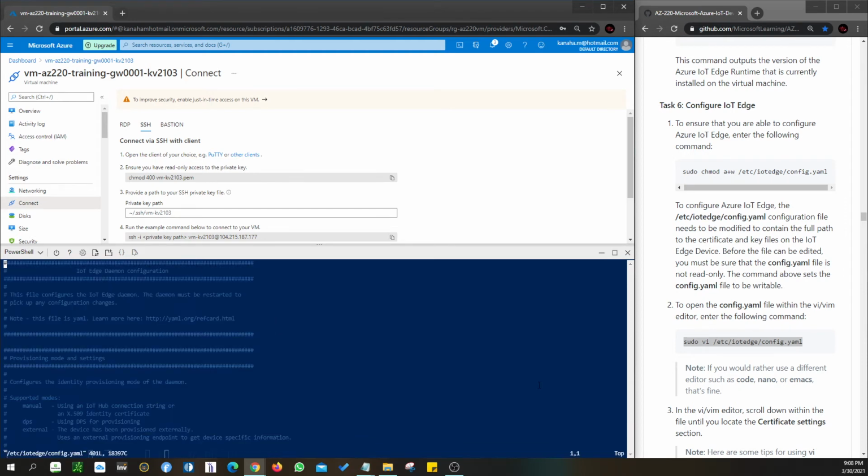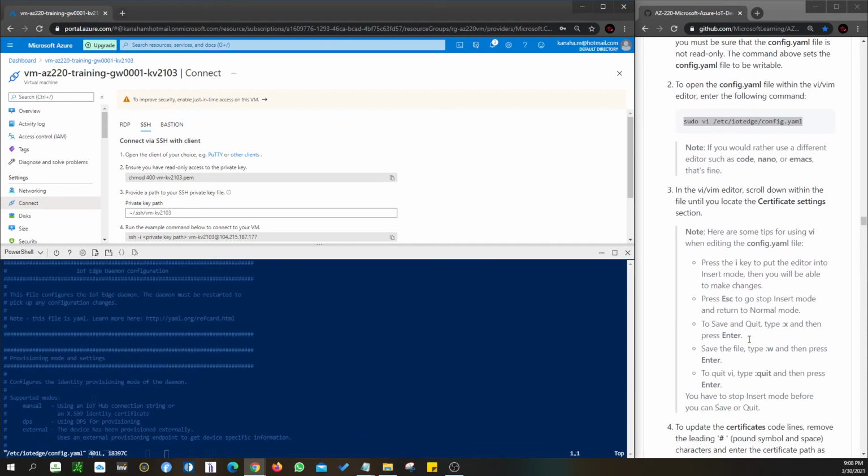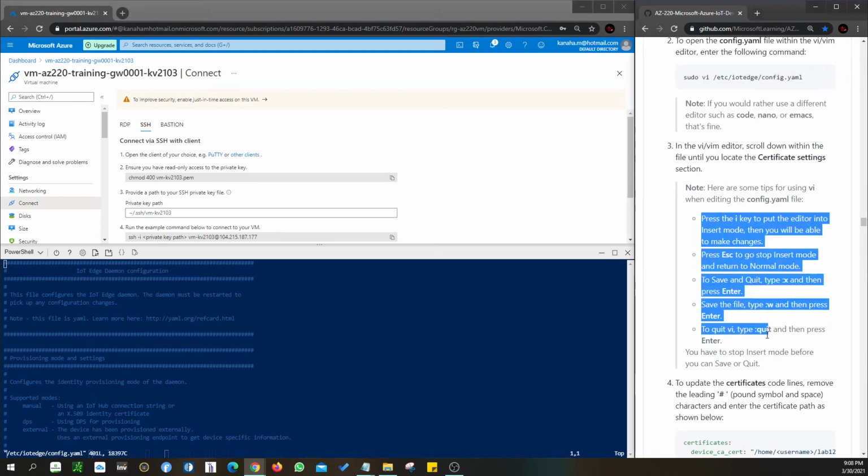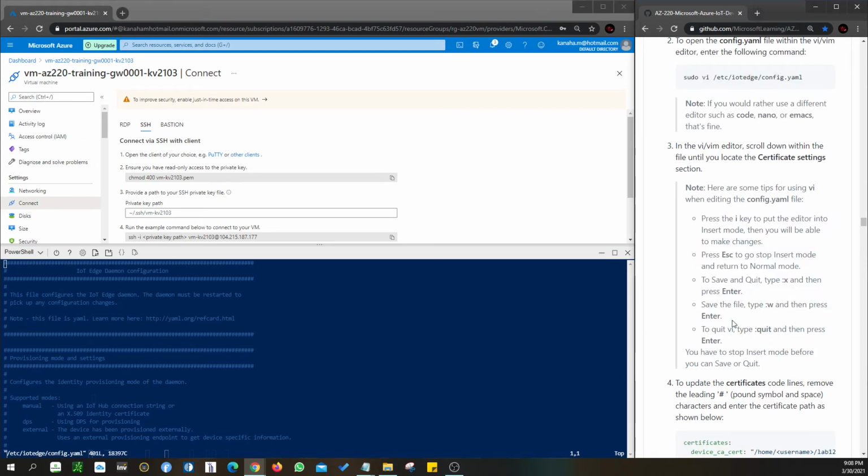You need to get familiarized with these commands: I for editing, escape to exit insert mode, and then :X and enter to save and quit. These are the basic commands.